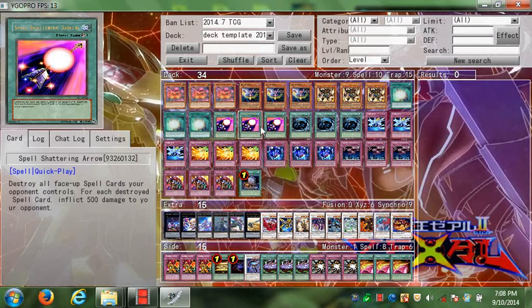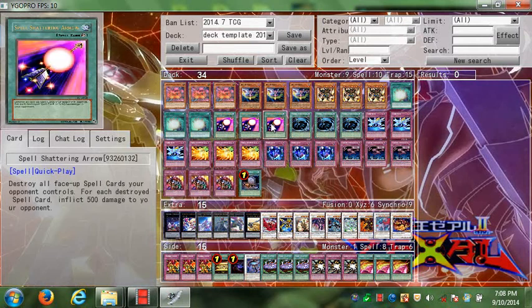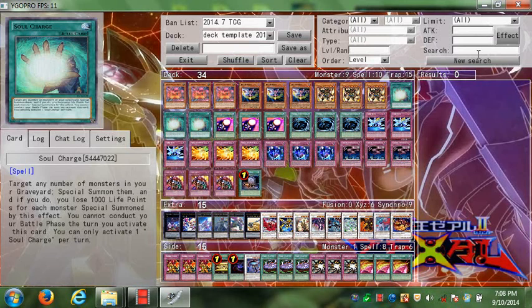But as you can see, this list doesn't have Bait Doll, because essentially I replaced Bait Doll with Spell Shattering Arrow. But technically, the roles reverse. I push Spell Shattering Arrow to replace MST, and MST replacing Bait Doll. That's what really happened, because MST now, its role is to destroy face-down cards. It can still do face-up, of course, but it's mainly to destroy face-down, while Spell Shattering Arrow deals with face-up spell cards. So the roles reverse, because Bait Doll used to be for face-down cards and MST was for face-up.